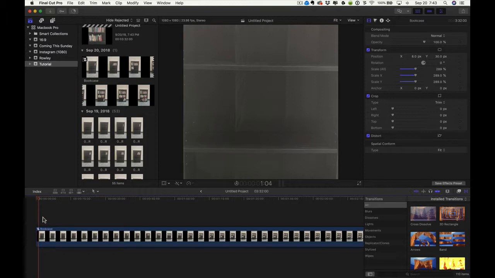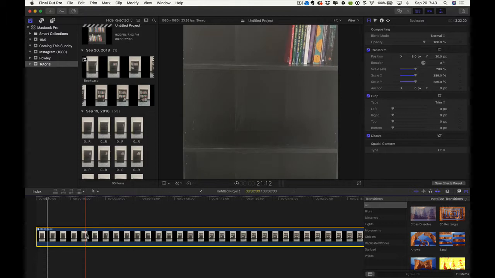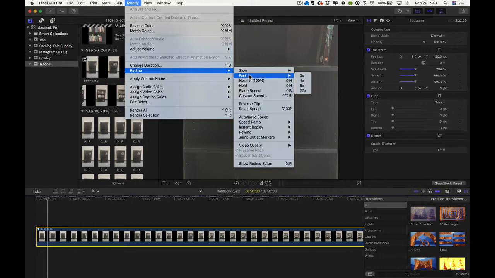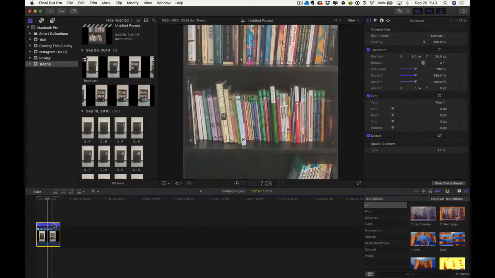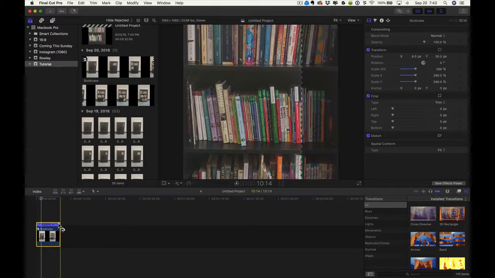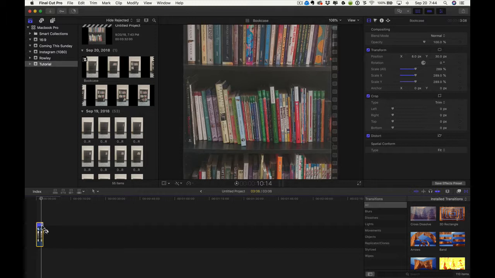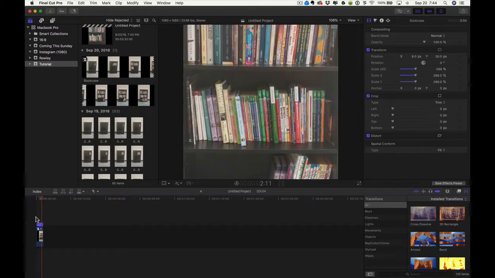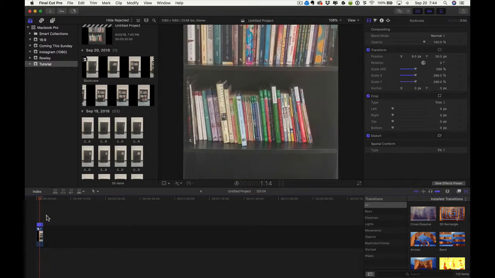So you'll notice we have a compound clip, but it's very slow. How you change the duration of this is you select it, and you can do a couple things. What I like to do is come up to modify, change retime, and we're going to go 20 times fast, and that brings it much faster, but we're going to do it even faster than that. We want this to be about 3 seconds. You'll see the yellow there. Let's see if that's fast enough. Yeah, okay, so you see the point.